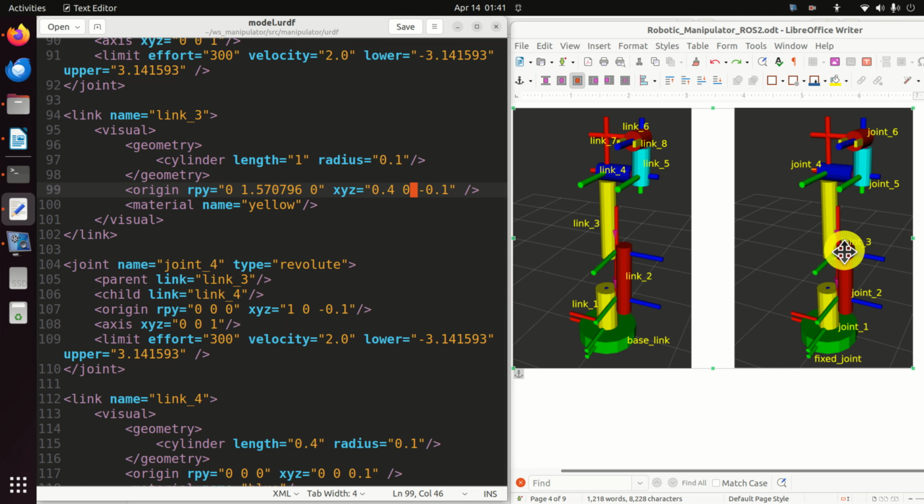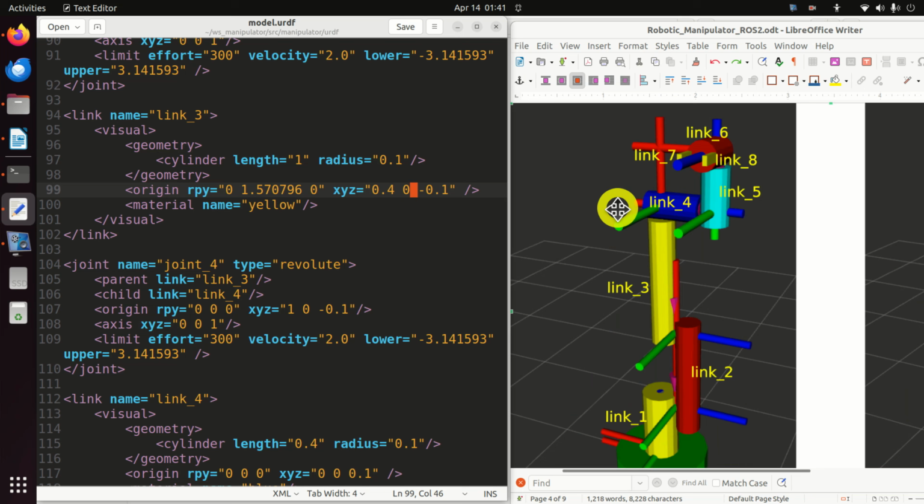We can see that joint 4 is located over here, and this translation is actually 1 in the x, in this direction, 0 in the y direction, and in the z direction, and the z-axis of joint 3 is over here, is actually negative.